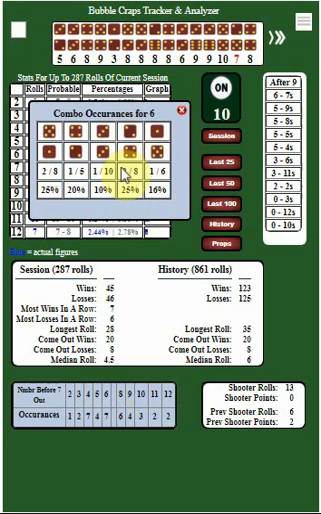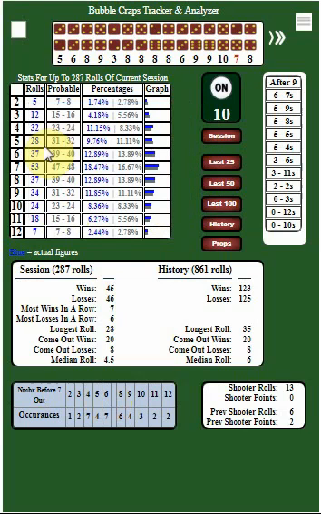Let's see how many combinations we've had of 6 right now. It says we've had this session 37 combinations of 6. So, it's about a 20% chance the 7 will fall. And that, 16.6 is where it should fall. So at the 20, I can live with that. If it averaged out closer to, let's say, 35, 40%, I would turn my money off after that.